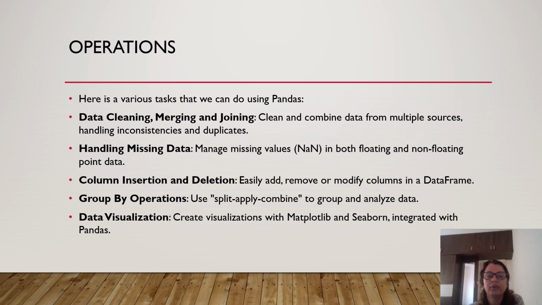Then the third operation that can be done by pandas is column insertion and deletion. If you want to remove any column or row, or if you want to insert any row or column, it can also be done using pandas. Then group by operation: any group by operation you want to do in pandas can also be done.